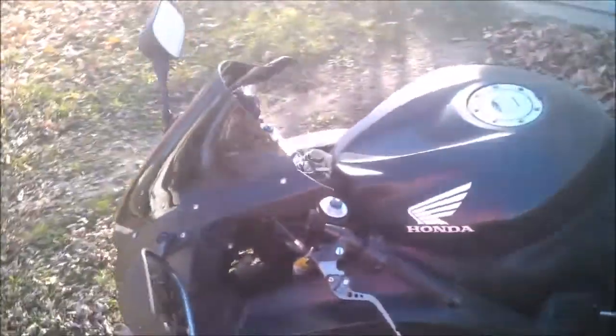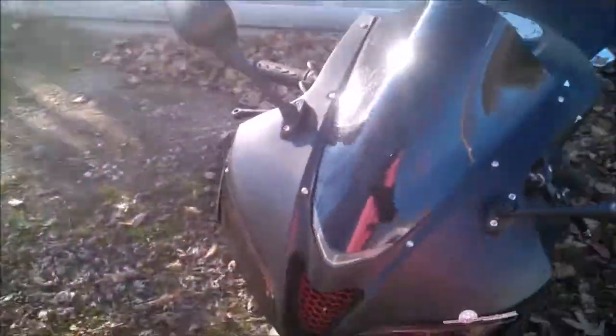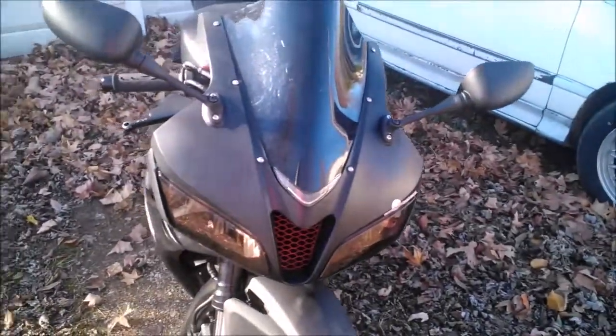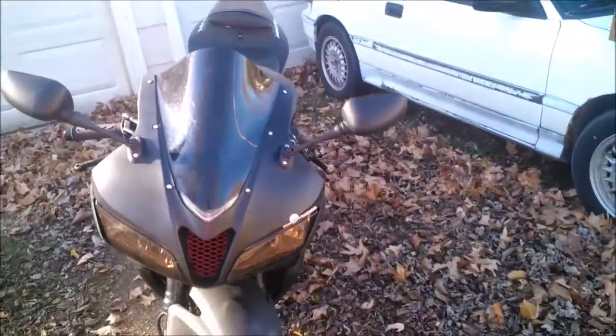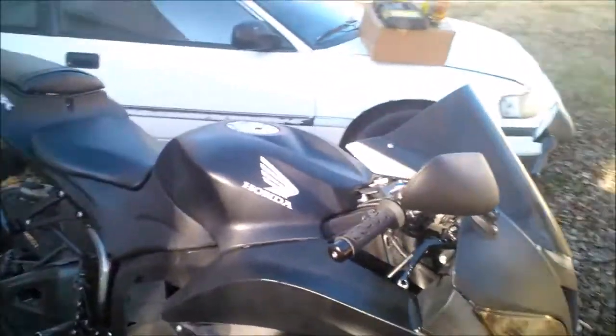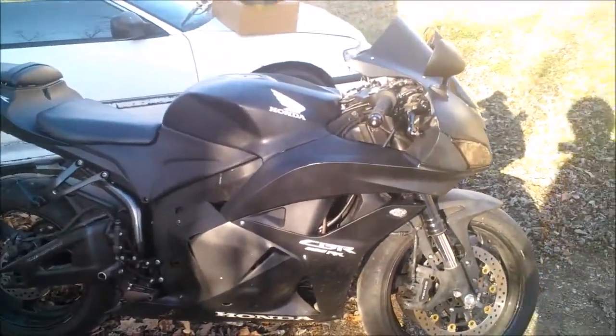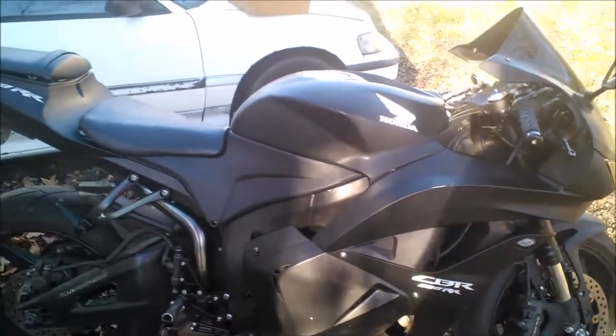Let's get the imperfections out of the way. First, this is an aftermarket body kit. The previous one was red or something like that. I believe the bike came in red. The previous owner changed it. And as usual, nothing that's perfect is factory, you know, so.